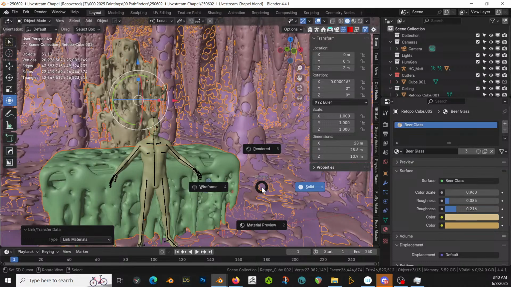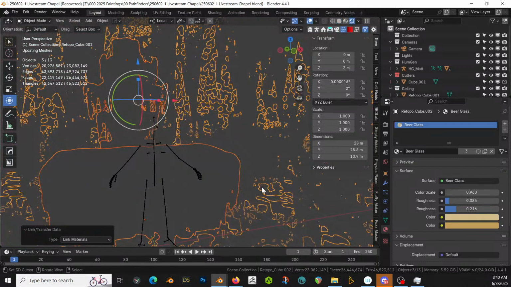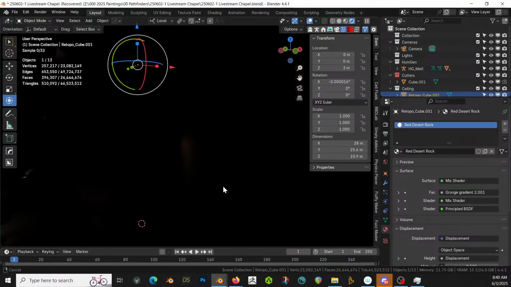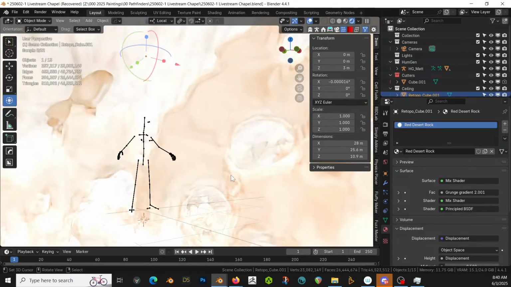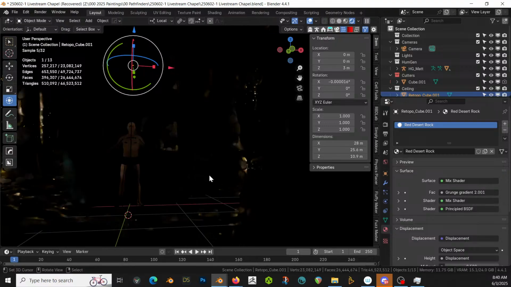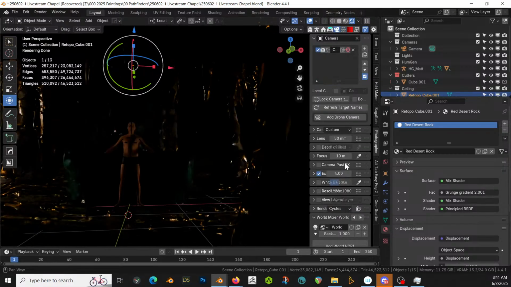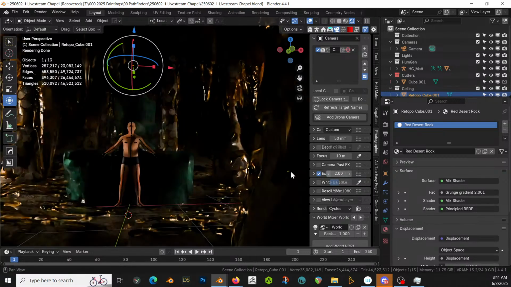Let's see. What are we looking like? See if we can keep going with it. Yeah, looks like it. We're gonna have to change the lighting, but let's make it brighter so we can see. To 2.